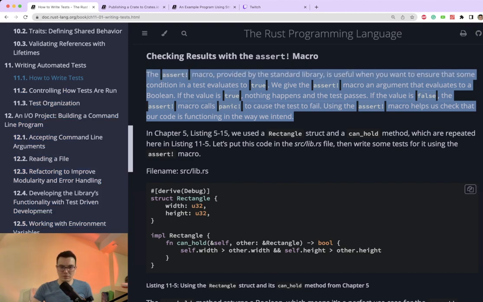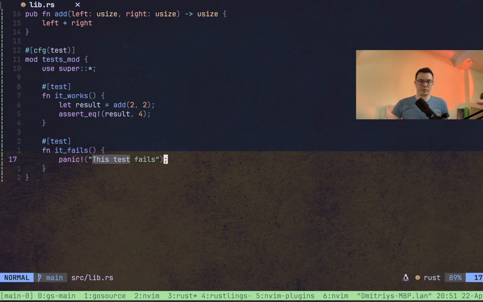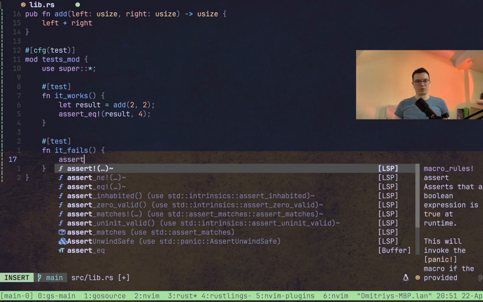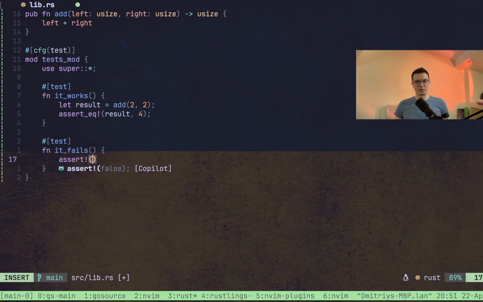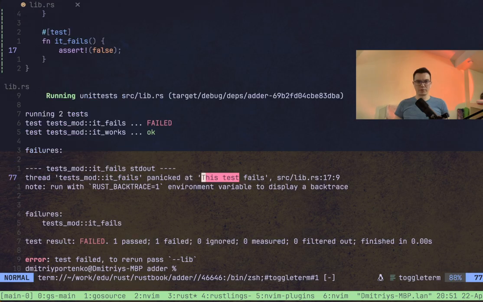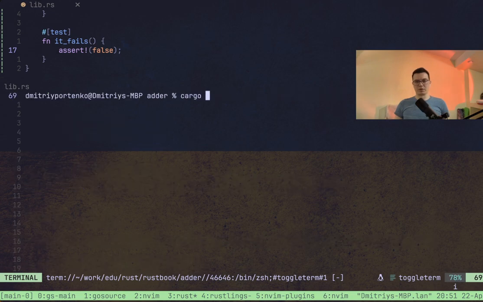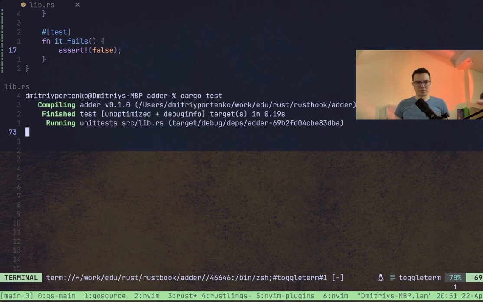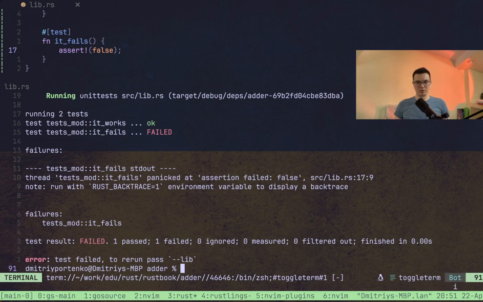So we can do assert false. In this case, we need a semicolon here, and then cargo test, and it failed.